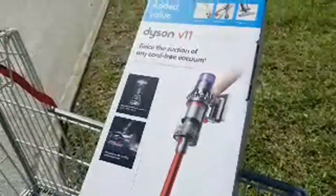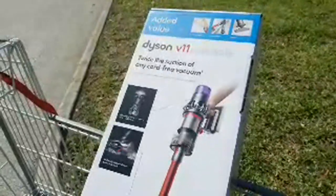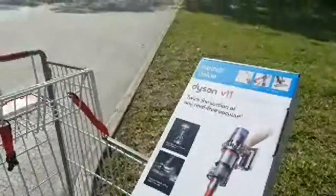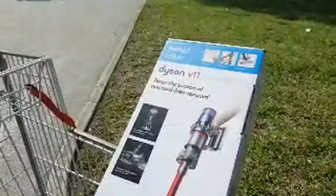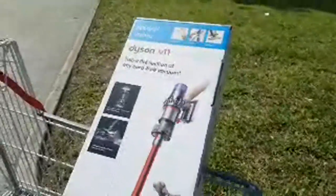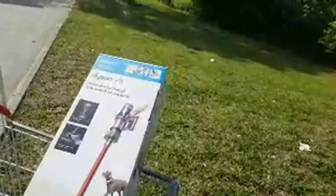Did I get a response explaining the decline from Costco? No, they never responded back to me as to why, other than that strange reason. What I might try to do is contact the CEO's office — I don't know if they'll do anything for me, you just never know, but it might be worth a shot. So anyway, this was $579.